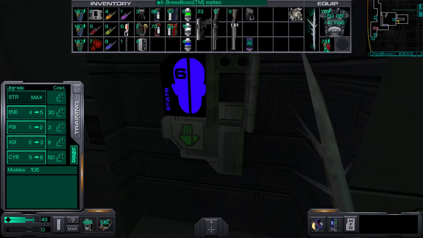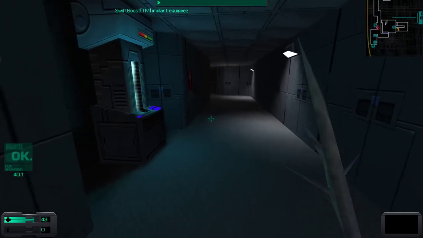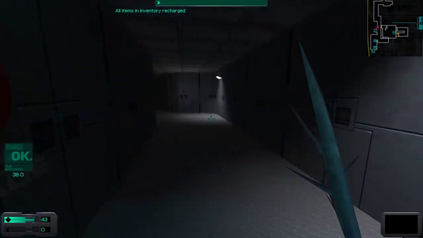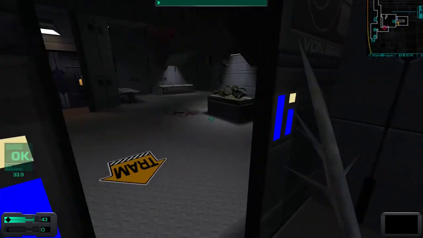We've unlocked the last option there for strength, which means our strength isn't going any higher, and so I don't think it's worth us using the strength implant anymore. Instead, that frees up room for anything else that we want to use. So I think I'm going to go with the Swift Boost implant. A little bit faster speed. Useful for getting away. Useful for sneaking up faster on enemies.